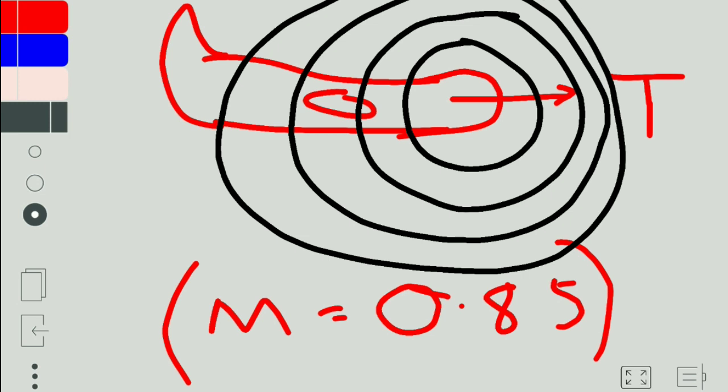So what is happening here? The wave is actually getting compressed. I want to discuss another thing too: the distance between two waves is what I call the wavelength, lambda. When an aircraft is going at Mach 0.8, which is closer to the speed of sound, Mach 1, the wave in front is getting compressed. What is happening here is what we call the Doppler effect.